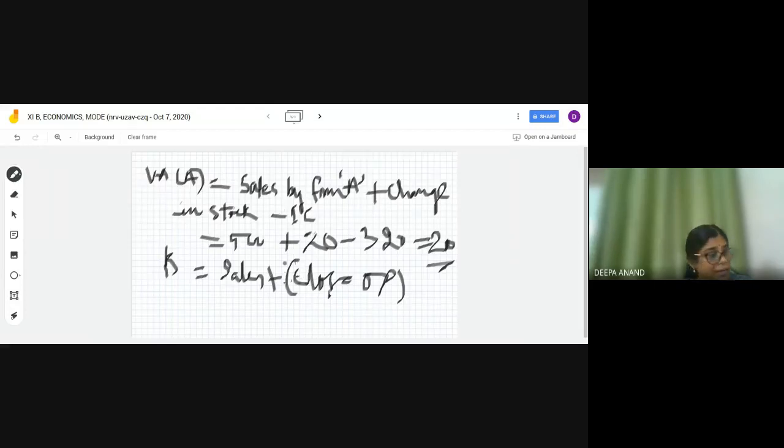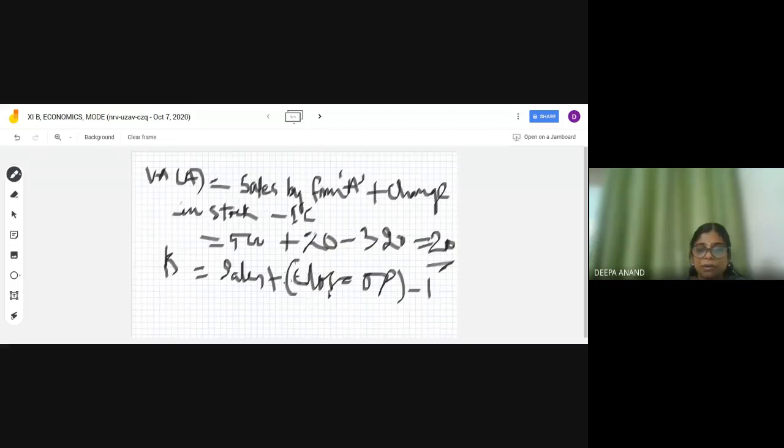Now comes intermediate consumption. So you just have to go through all the information given about B. Is there any other information about B? Yes. Sales by firm A to B. That means indirectly you are given B's purchase. Sales by firm A to B means B purchases from A. That is B's intermediate consumption. You can read it like that.